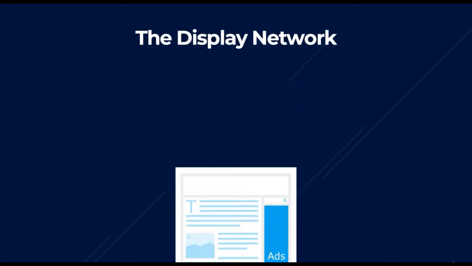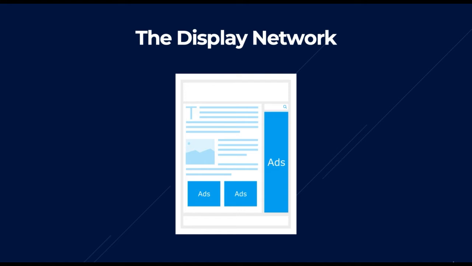The display network, on the other hand, is where you show ads on external websites, so websites that aren't Google, so maybe the Wall Street Journal, the New York Times, and so on. You would show your ads on these websites in a display form, meaning either a banner or an image. With display ads, you don't have the opportunity to target a specific group of people. Your ad is literally shown to everyone who's on that website. So if you sell, let's say, men's gloves, and someone lands on that website and they're not interested in gloves, then they're not going to click your ad. As a result, typically speaking, the conversions for ads run on the display network are usually a lot lower in comparison to ads run on Google's search network.